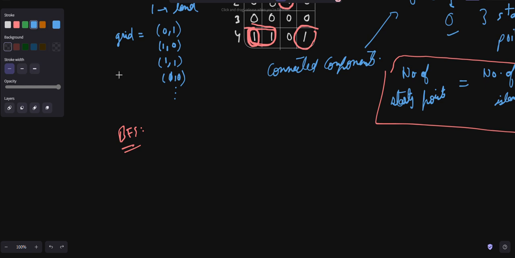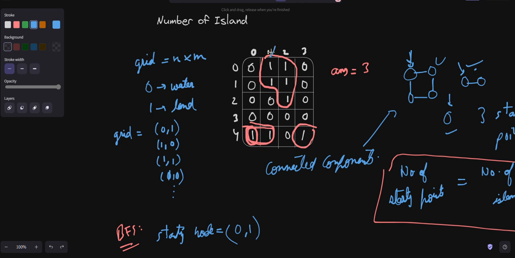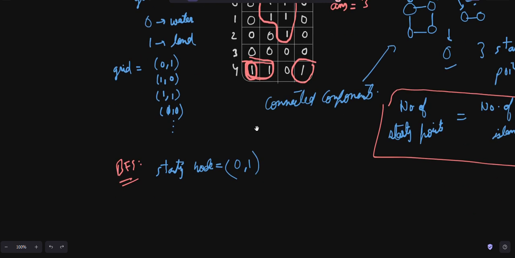How? Let's see. Let's say that for now the starting node is 0 comma 1. So this is the starting node basically. Fine.